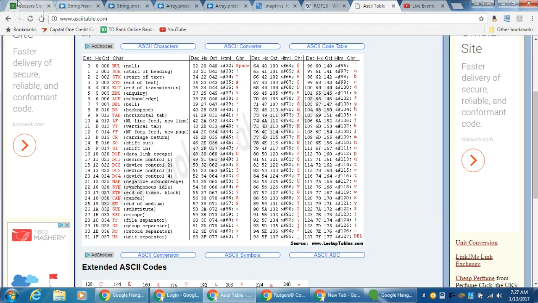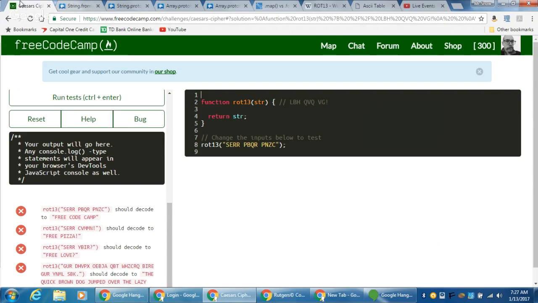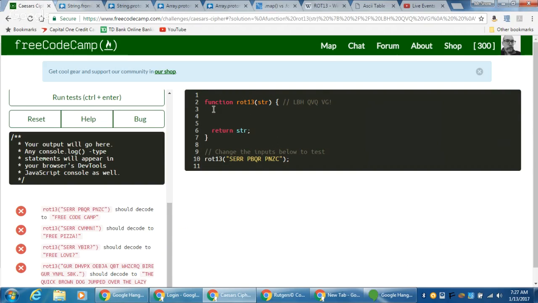So we know that we are going to be given a string, and from that string, we need to do some things. And then we need to return a string. So we're going to be transforming this into an array and then doing something with it, and then we need to spit back out a string. So we're going to go from string to array to string.